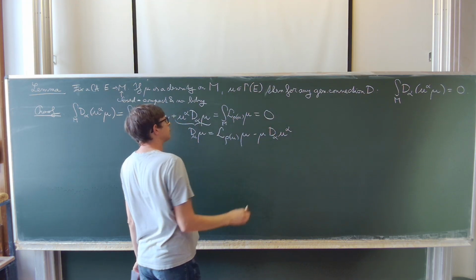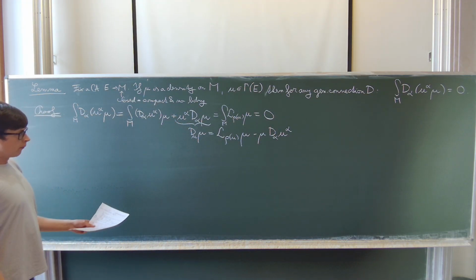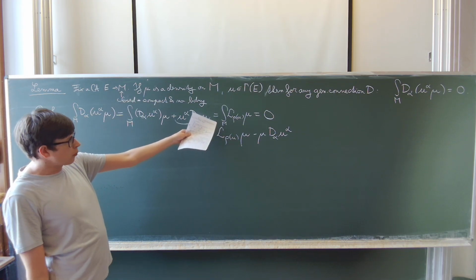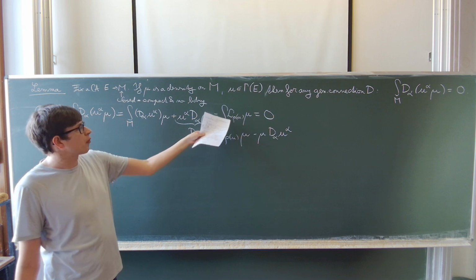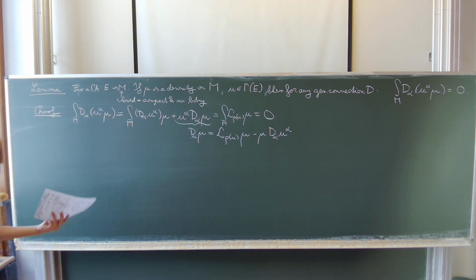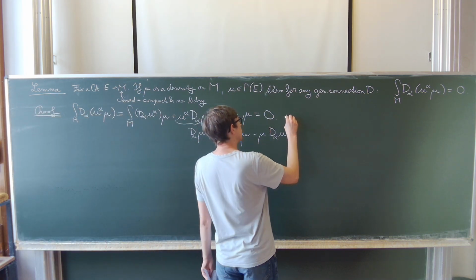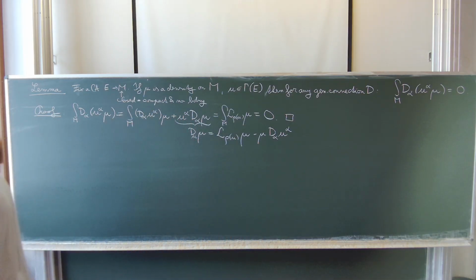And this is 0 because the integration operation is diffeomorphism invariant. So if you pull something along a diffeomorphism, then it doesn't change the integral. So the integral of a Lie derivative is 0. So there is that. This just concludes the part that we did last time, which was about the self-adjointness of this Laplace operator.